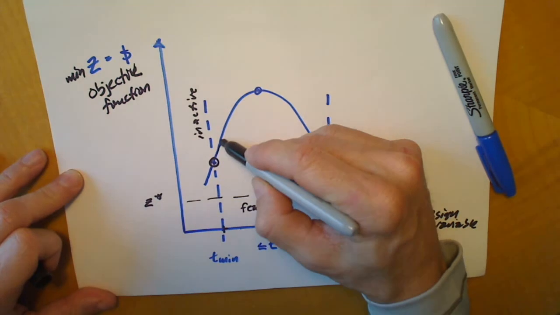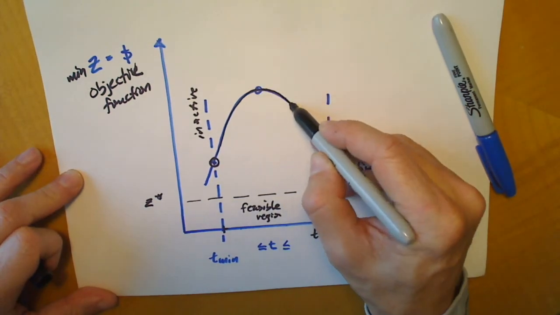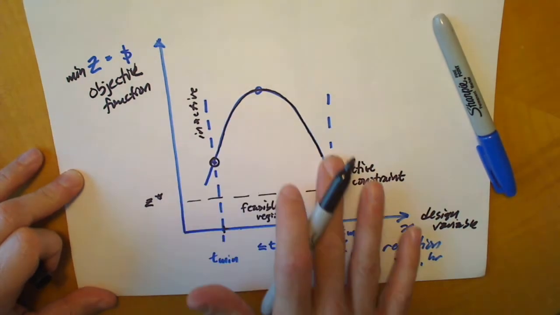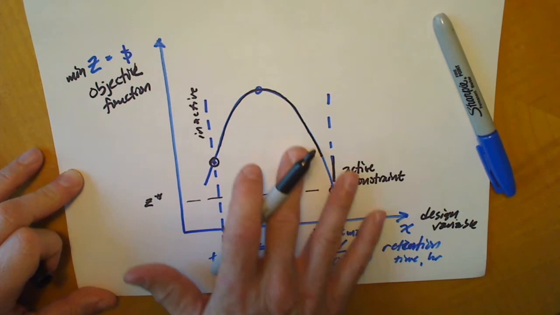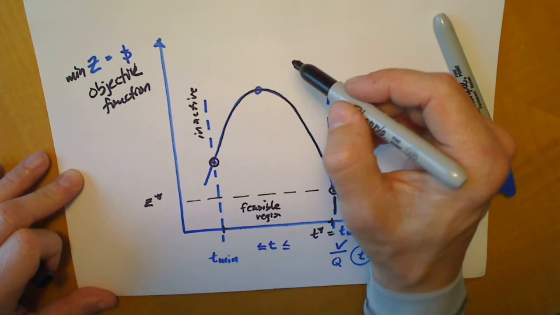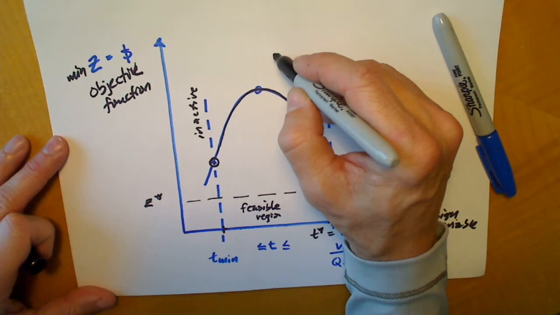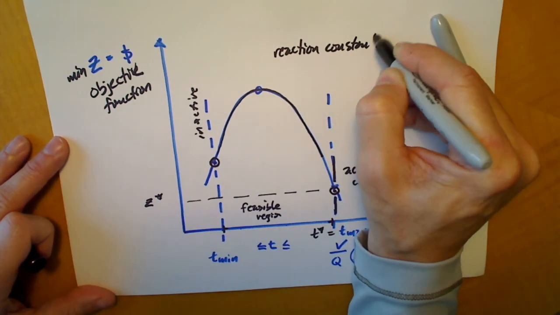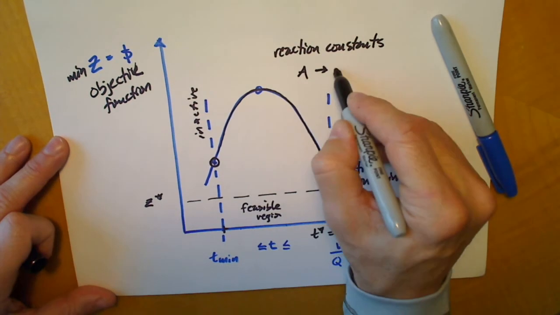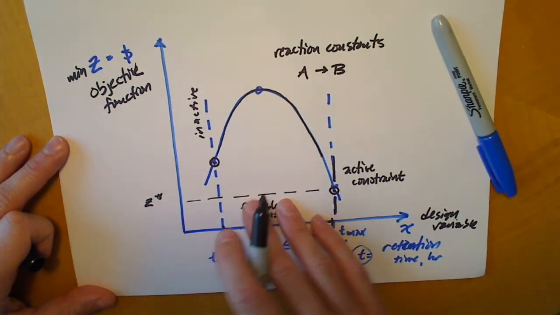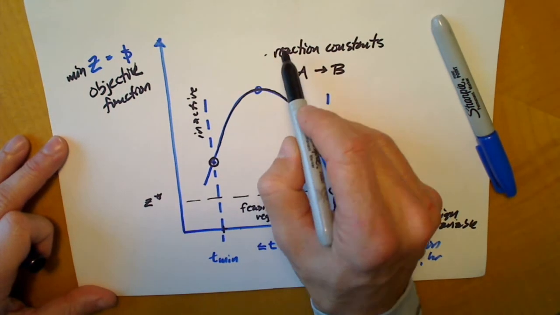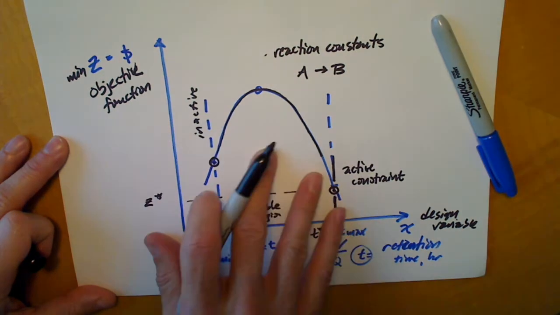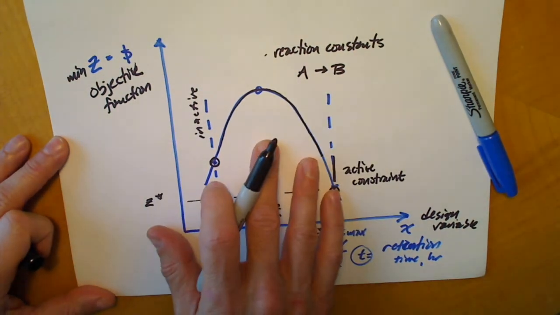But I didn't explain parameters very well. Parameters wind up embedded somewhere in this curve that I glossed over because we don't really know what the aspects of the kinetics of this reaction are. In this case, the parameters could be things like the reaction constants that govern whatever this conversion process is. These are the physical parameters that we can't control, but of course our problem is sensitive to them and we have to include them in our model.